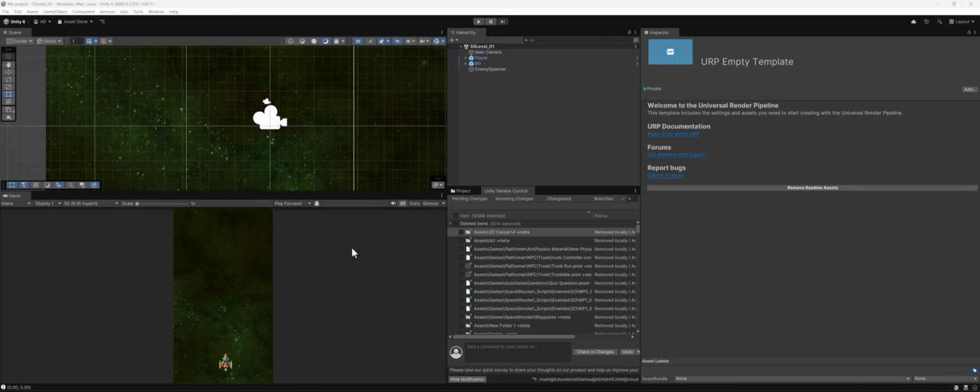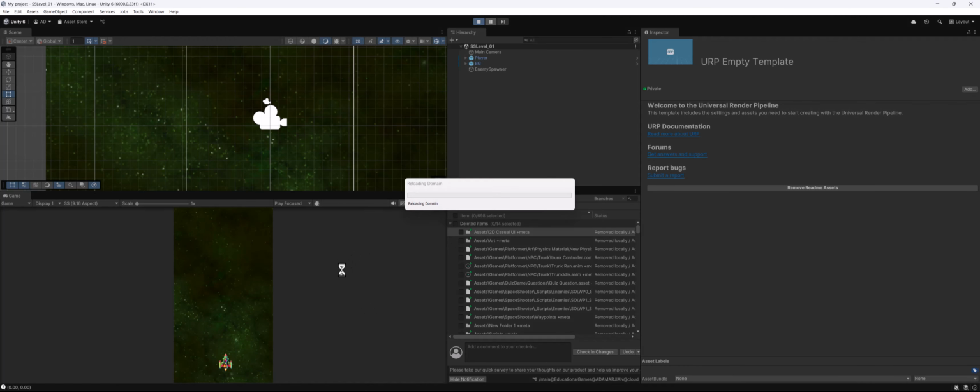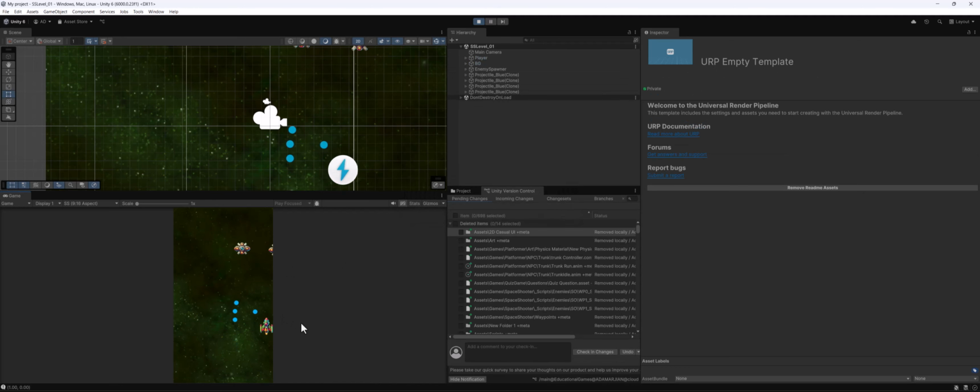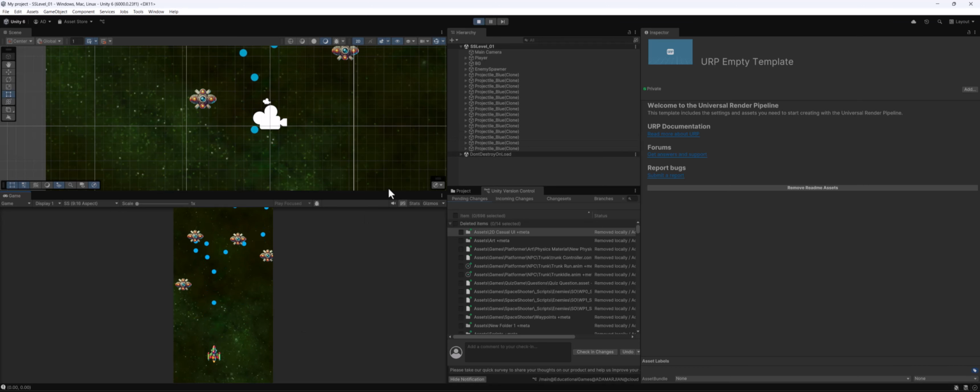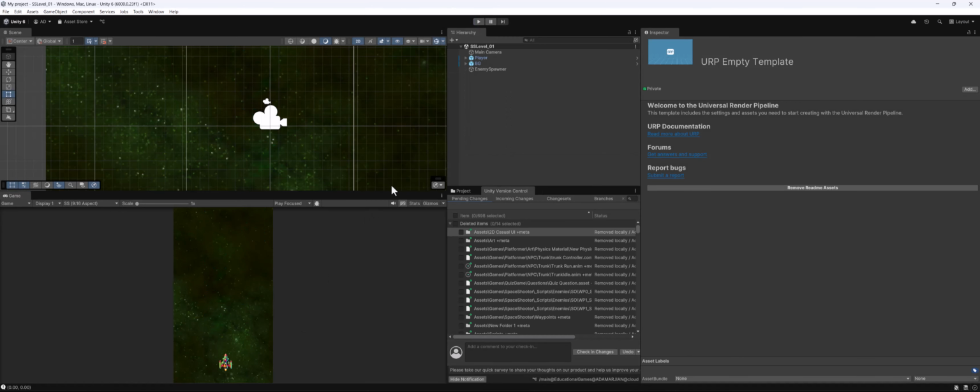We're back to working on our space shooter. Let's go ahead and take a look at where we left off. So I have this really cool ship. I have enemies flying in. I can left click or hit the space bar and I can fire my little rockets. Let's go ahead and have our enemies fire back at us.